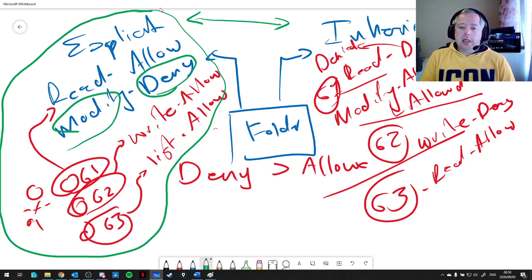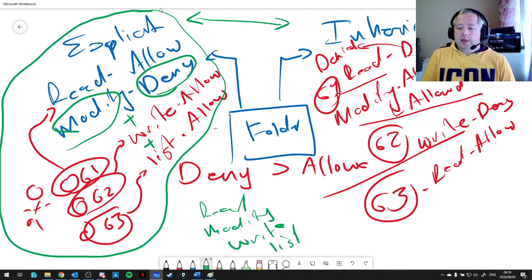So by combining all the permissions of all the different groups, we will have read, we have modify, we have write, and we have list, because we have all the three groups that the user belongs to. Modify has been denied.